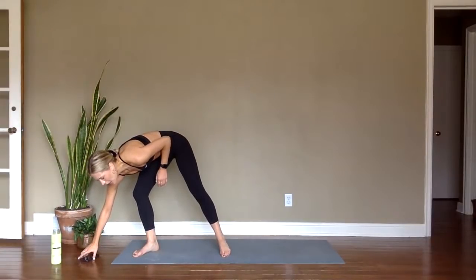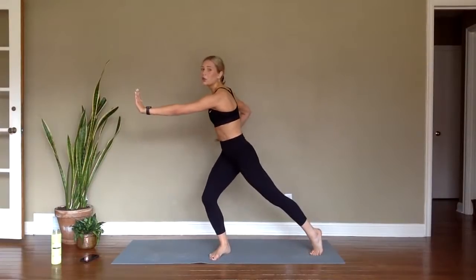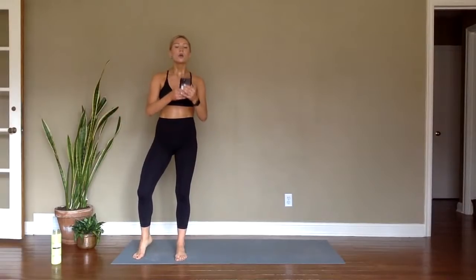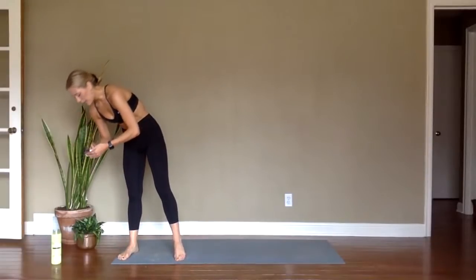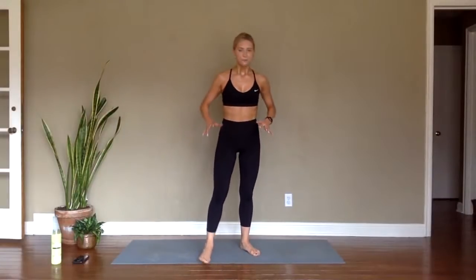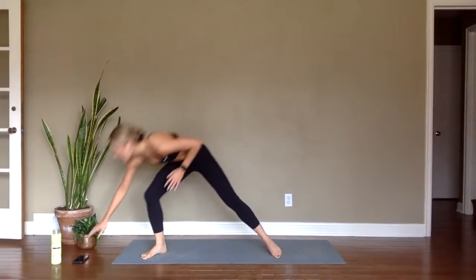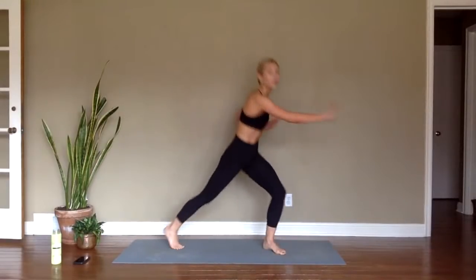This is your last combo coming up right here. We're going to start with a push move — you can take it fast or slow. This is your cardio. You only have two songs left, so can you dial it in right here? Getting ready to push it out. Finding that horse pose — fast or at half speed.